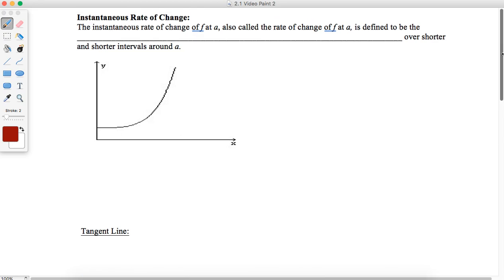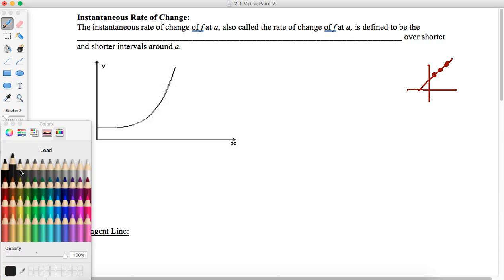Well, now we want to talk about instantaneous rate of change, and this is the goal of this section here. Okay? So if I had a line and I wanted to know the instantaneous rate of change, well, no matter what point I'm at on this line, my rate of change is going to be exactly the same, right? It's always my slope. My slope is constant over all these lines right here, right? Or that's only one line, but you get what I'm saying.